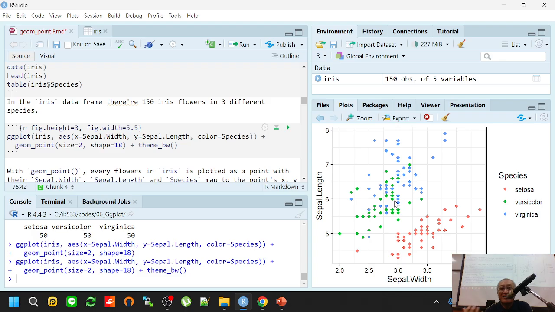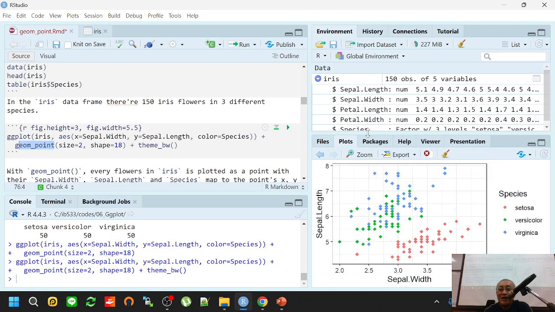So ggplot is quite straightforward, right? Call ggplot, give it the data frame, and then specify how you want to represent the data records in this graph. And then you do the mapping, right? This is the most important thing. Here we want to map the sepal width as the x coordinate and sepal length as the y coordinate, and we want to use species as the color.